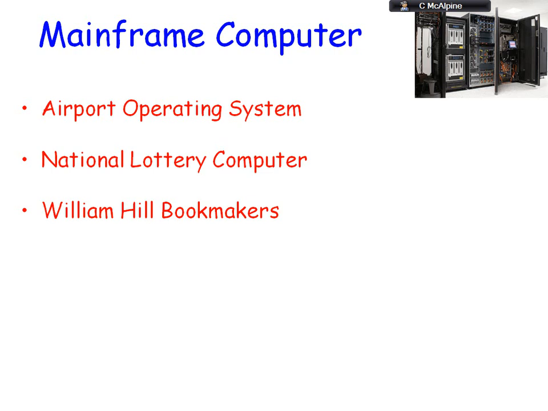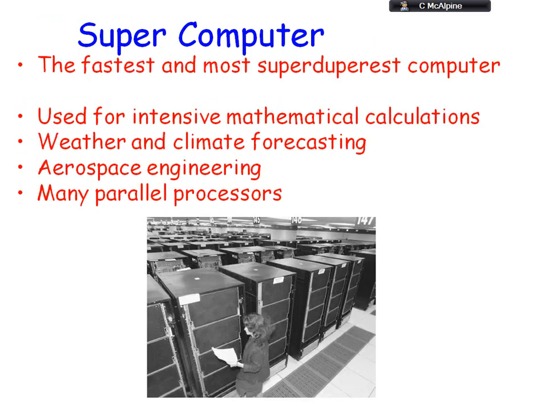The lottery is a very good example to think of here: you buy a lottery ticket at a certain store and all of that ticket information is going to be saved in a mainframe computer system. A larger, more powerful computer system than that is a supercomputer, and we use these to do really intense mathematical calculations. Some of the uses would be predicting weather, for instance, and in aerospace engineering for modelling different situations that may occur and planning out huge, mathematically complex situations that go along with flight. You can do a bit of reading up on them and see that they've got tons and millions of parallel processors and so on.